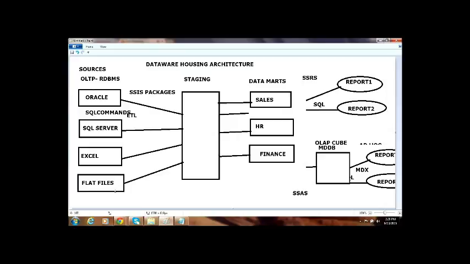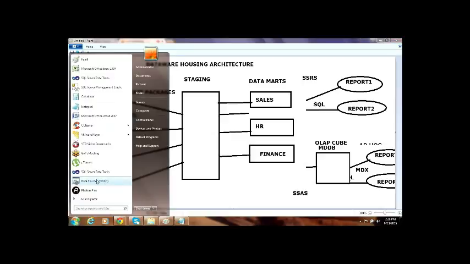Like in Informatica or DataStage, we have different stages, right? Yeah, like sorting, all those. Like that, how many are there in SSIS? Yes, in SSIS a lot of transformations are there, but we do not go with all of them because those are not required. I'm going to show you one package so that you will understand that. Let me open one existing project. I can show you that.